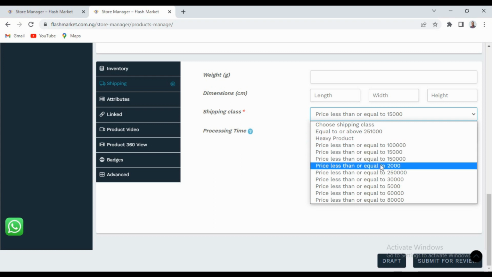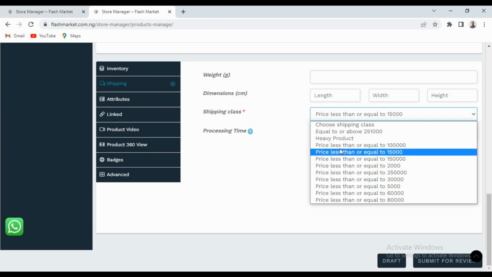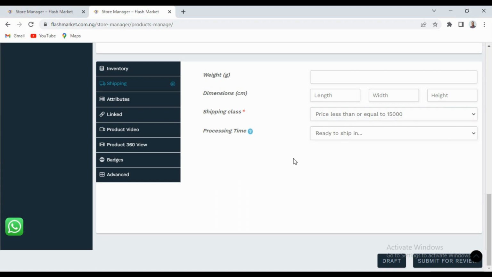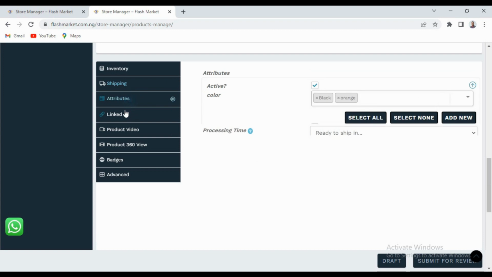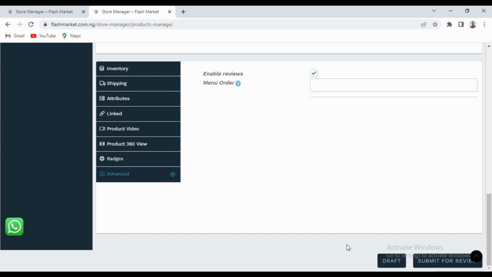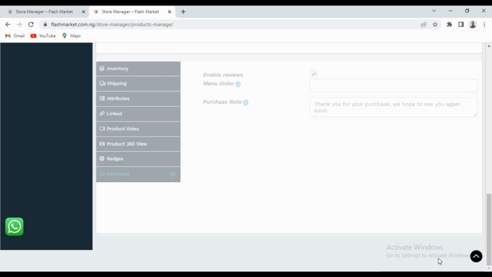You understand? But sometimes too, your product might fall between this range, and your product is heavy, maybe a chair, a bag of cement, all these heavy products that will require a big machine to carry, or a big offload, like cushions in the house and stuff like that. So maybe a farm product, maybe maize, cassava and stuff like that. So you pick heavy product for those, and that is that. So from there you check every other thing, attributes. Make sure you check all those things, they are correct. Once they are correct, you move on, you click on submit for review.